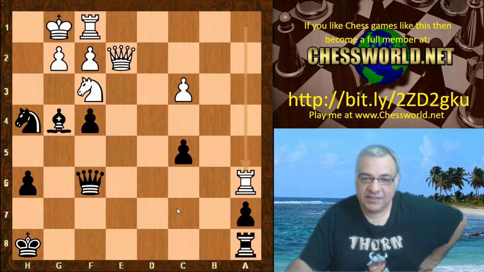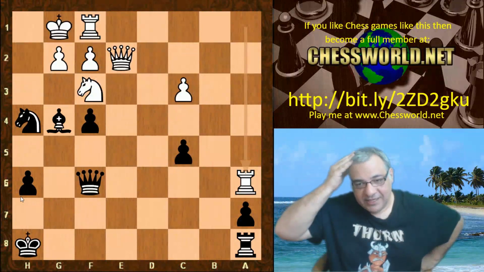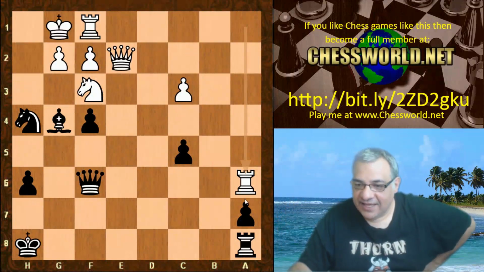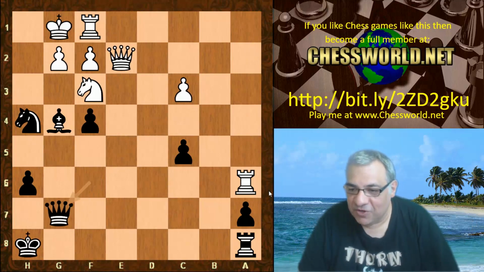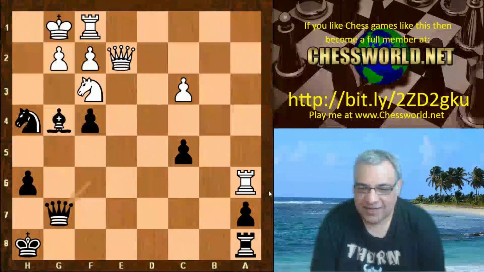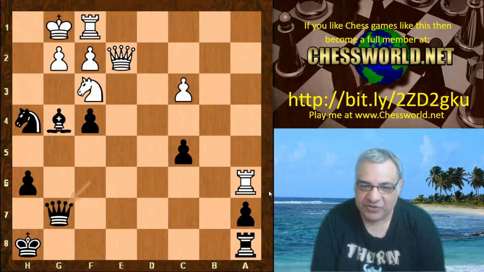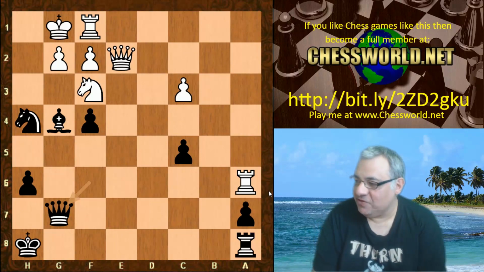Rook a6, this remarkable calculation of forcing moves from Levon Aronian. Rook a6, hitting the queen like this. Who would have thought? So queen g7, and it gets even more remarkable now. Guess what Levon Aronian plays in this position? It's a really interesting unpinning tactic that white plays. If I give you 5 seconds, what does white play? Very dramatic.